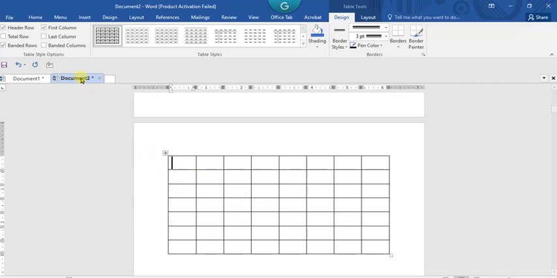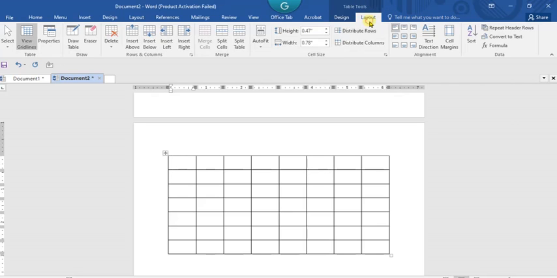As soon as you click on it, it opens a design. If you notice, now we have two designs, one here and one here. This design is referred to as Table Tools Design. We will come back to design. Well, let's focus attention on the one that is a bit more complex, which is Table Tools Layout. So our attention in this tutorial will focus on explaining this.